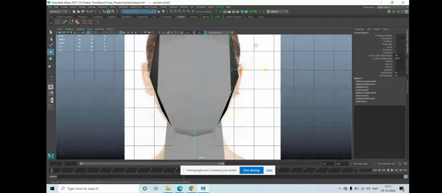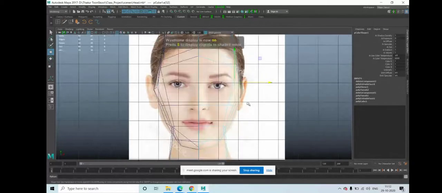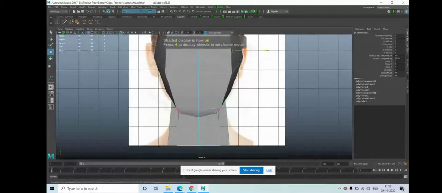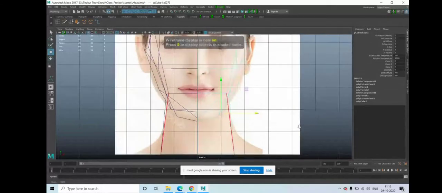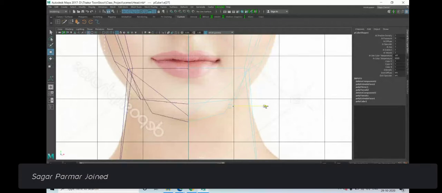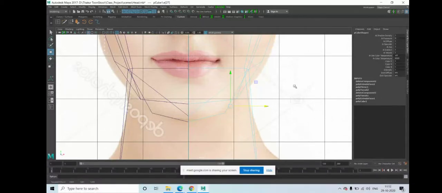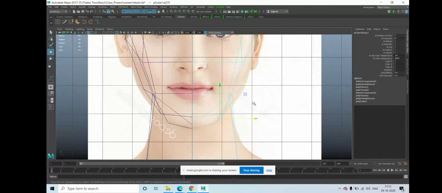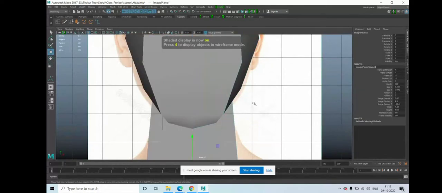So let us check once again. What about this one? Because I put it that time. So we'll come over here. And what about this one? It's almost fine, but a little bit inside it should come. But can you see the jawline should come out a little bit more, isn't it?